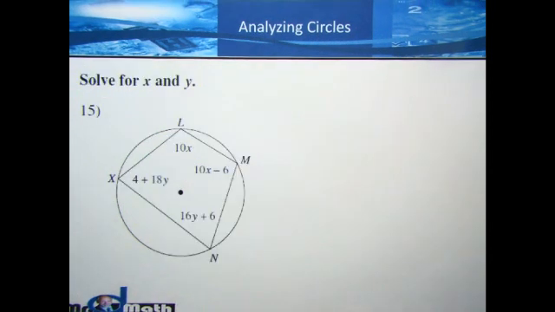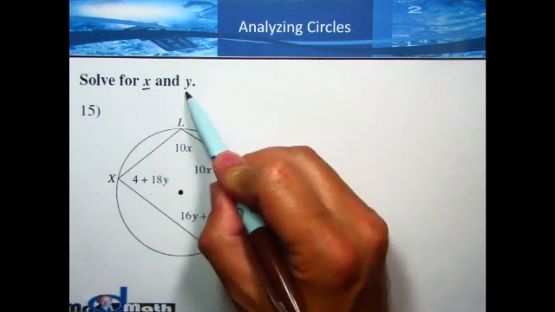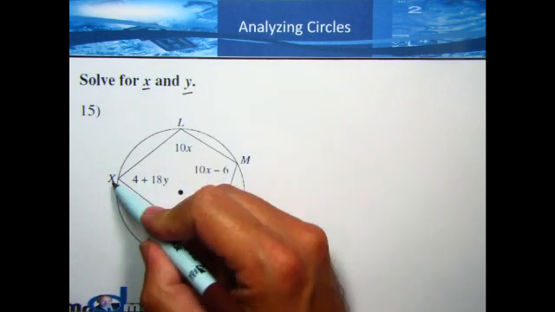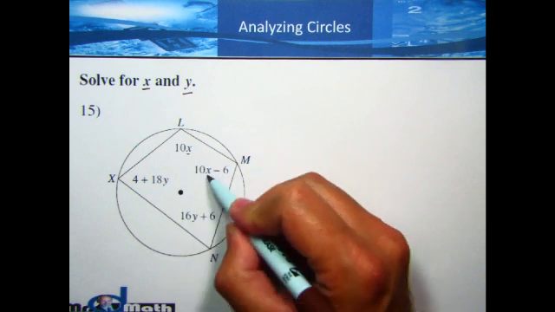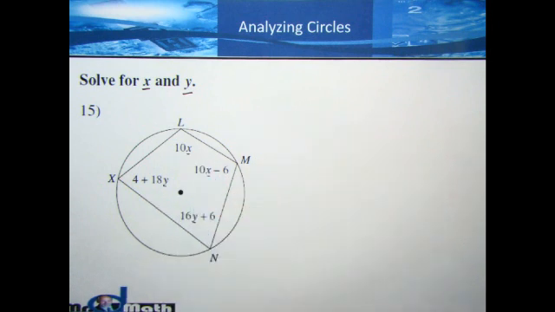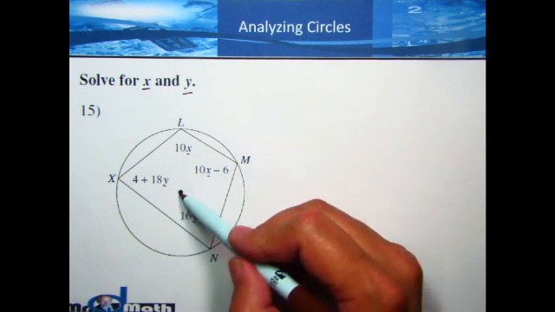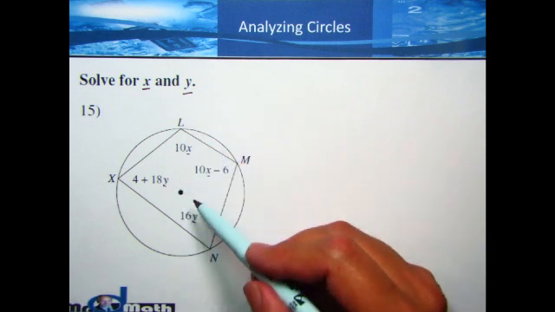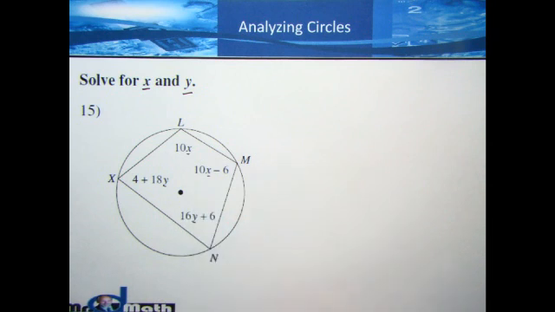Let's take a look at the next example. In this example, the directions are asking me to solve for X and Y. We're looking to find X and Y — not the angle, not the arc, but the actual values of X and Y. As I look, there is the center of the circle, but nowhere do I get a diameter, and nowhere do I get anything that tells me any degrees. Because of that, I'm not going to have 180 degrees or any right angles — I'm going to have to take the whole circle into account, which means 360 degrees.